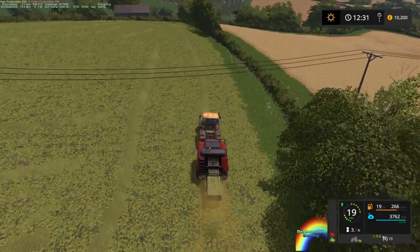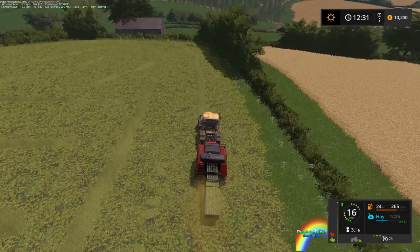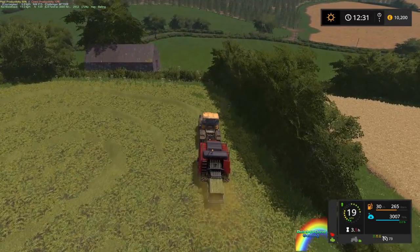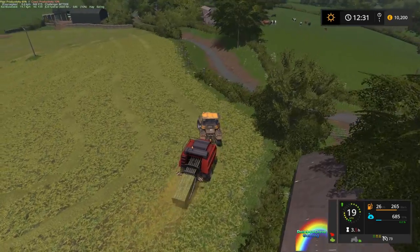Both in videos and in streams, so I can Courseplay something like the Challenger to do the ploughing, which I know you guys don't really like ploughing videos, and then I can get the likes of this done, which is the baling, which, do you know what, I think you guys quite like work with bales, so I don't mind doing this in a video either.